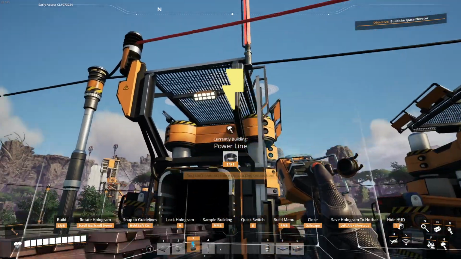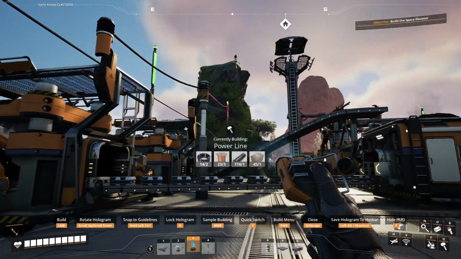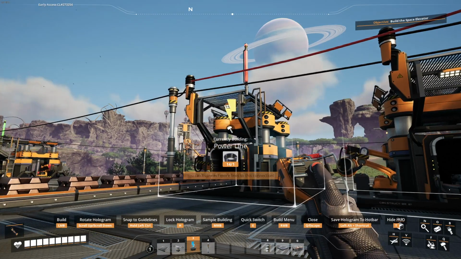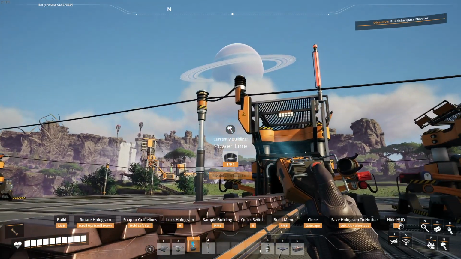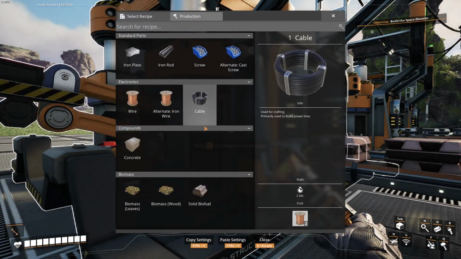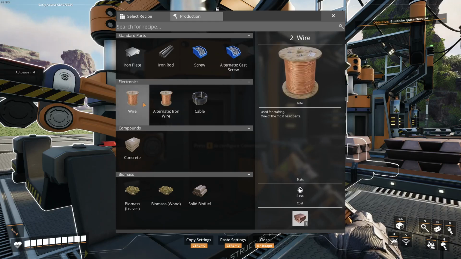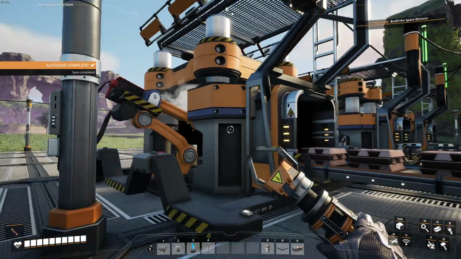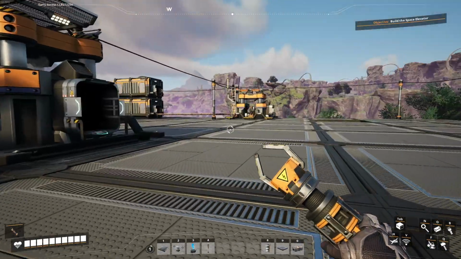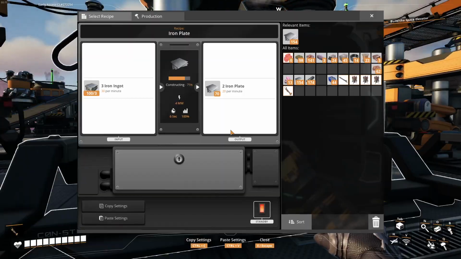Three, there is one available still. Oh, 3 out of 4. Ah, of course, I have to tell him what to do. Oh, I can make wire out of iron too. Okay. That's good to know. Of course I chose the option to have all the alternate recipes unlocked instantly, which is good. That gives me a couple more options. Okay, we're now making wires, plates and rods. Yes, that was even correct.